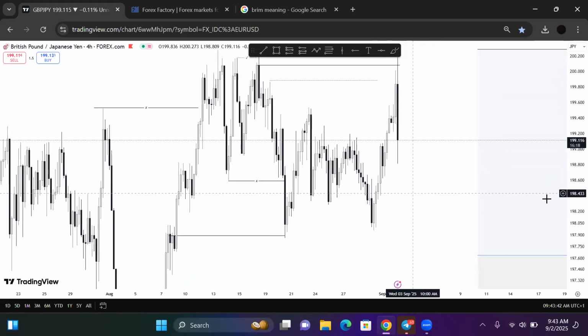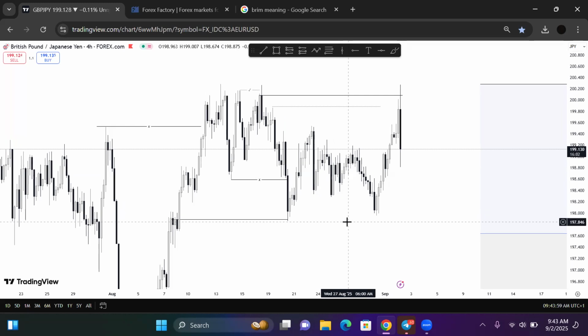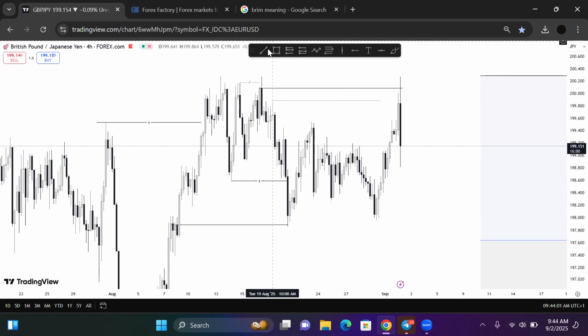For my bullish structure, you know that in trading, you have to be open-minded. You can't just say your bias is buy and look only for buys. You won't look at every other thing the market is doing. You have to be open-minded and look at everything. So for my bullish structure, we have a break of structure right here. We have a break of structure right here.